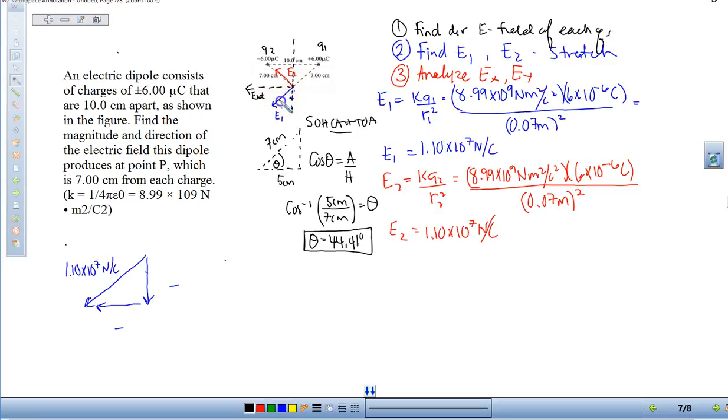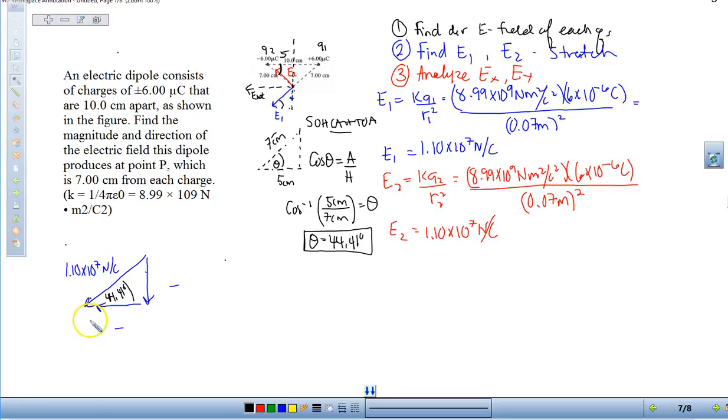And essentially I found that angle right here. That's what this triangle represents, which is the same as that angle up there, because I split this in half and made this a 5 and made that 7. So this is my angle right here, 44.41. It's almost 45, but not. That's really funny. Okay, so now I want to find my x and y.